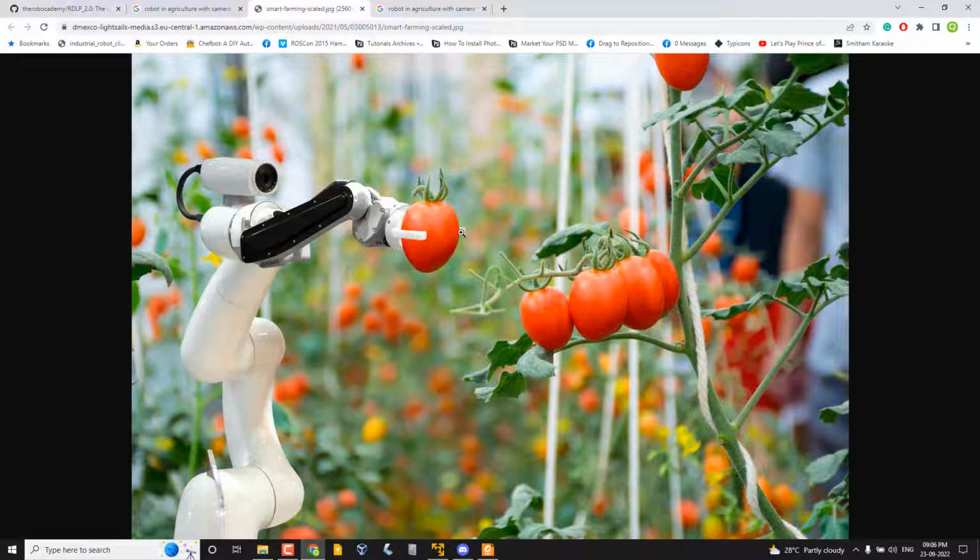So how can we implement this kind of application using robots? Like when we pick a tomato, the robot has to pick the tomato from the plant. It looks simple, but it's not easy.